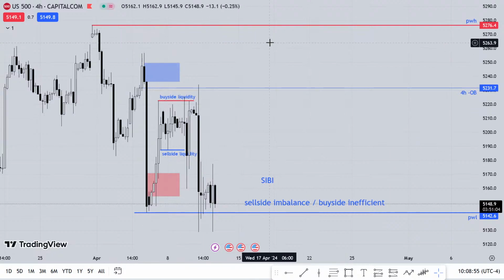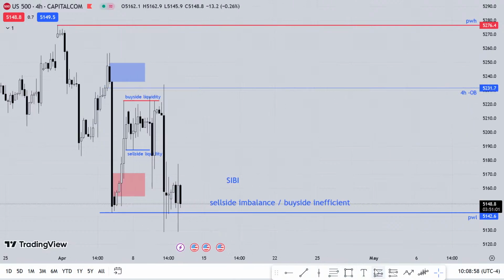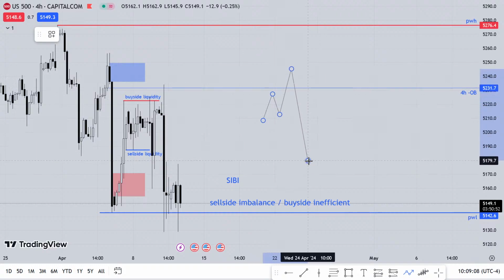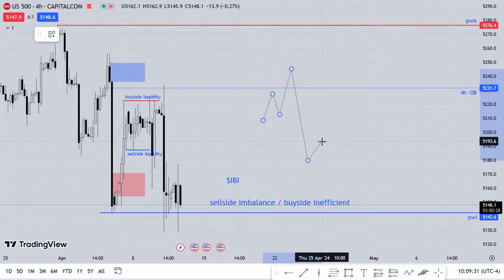So let's say price is trading like this, then a quick drop like this. So price leaves pockets of price action inside of this drop that was created. When these drops were created here, this became the sell side imbalance. The imbalance is on the sell side. That is, price is lacking in buy side delivery, because for a range in price action to be balanced, price has to offer both sell side and buy side to make it a balanced price range.